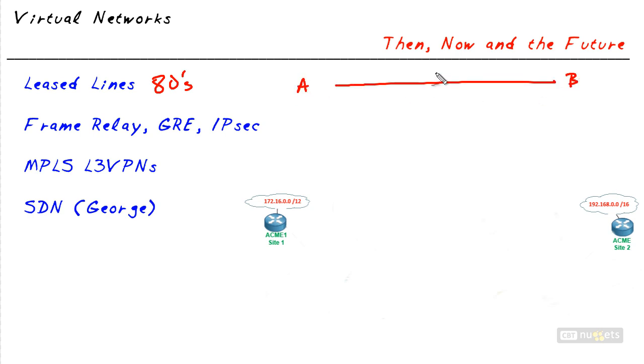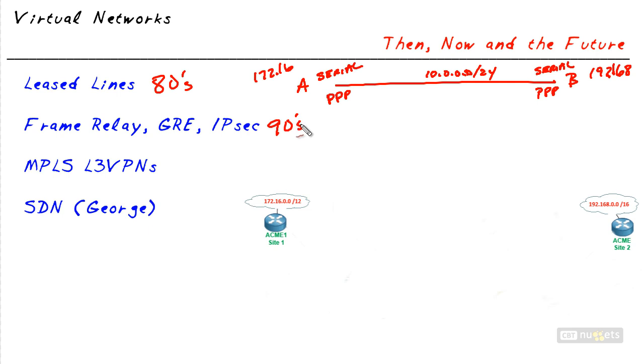Now the circuit is just a circuit. We would likely use a serial interface on one end, and then very likely point-to-point protocol for layer 2. And then we were in charge of whatever IP address space we wanted to put on top of that. So if we wanted to call this link 10.0.0.0/24, and maybe over here we had the 172.16 and 192.168 on the other side, and then we have a routing protocol, we're all good. We simply have a circuit that we can go ahead and use for our connectivity, and we pay for it 24/7.